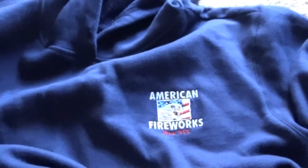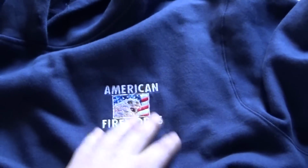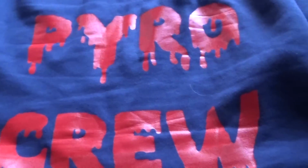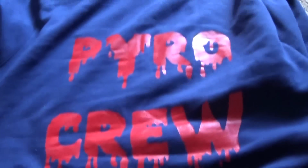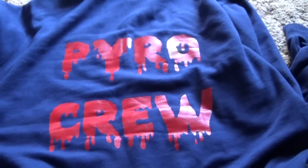Appreciate it. I actually needed a new hoodie, since my old one was pretty bad, so I got my own fireworks hoodie now, which I'll be wearing pretty soon because our weather's been changing a lot lately, getting nice. And I added something to the back of it, which I thought looked pretty sweet. An old friend of mine, she's a girl, we never dated or anything, but she hooked me up with this. She did it for me, and it looks badass. So I just wanted to throw that in there for you guys.